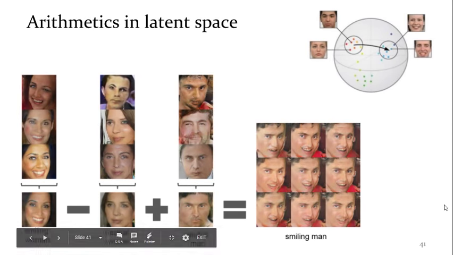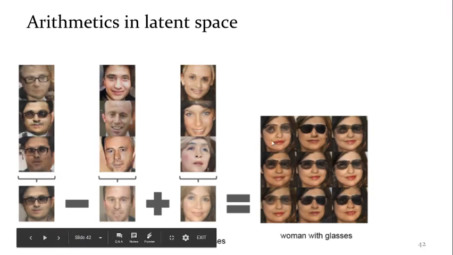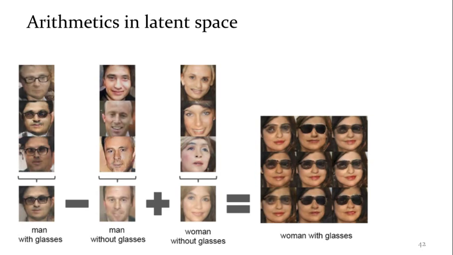Okay. So the same thing you can do with glasses. Again, some of the results are pretty horrible. Sometimes this looks strange, but you took men with glasses minus men without glasses. So I don't know what becomes of these two. I think you have a feature which represents glasses somehow, and you can give it to the woman without glasses class, and then it will be moved here. So it's a bit mad.